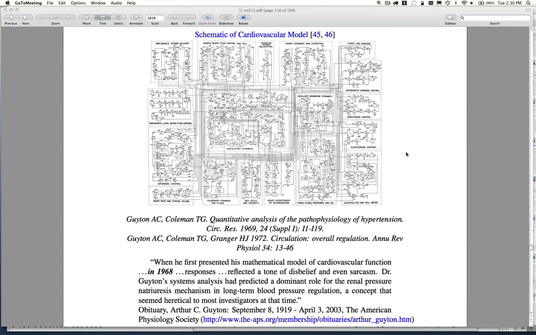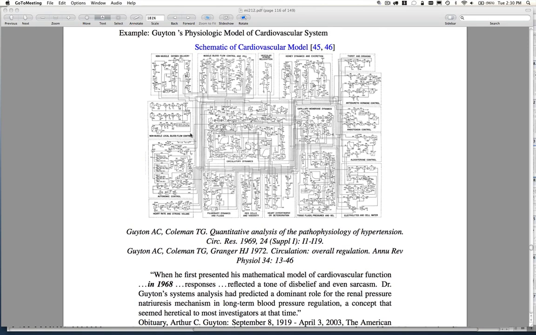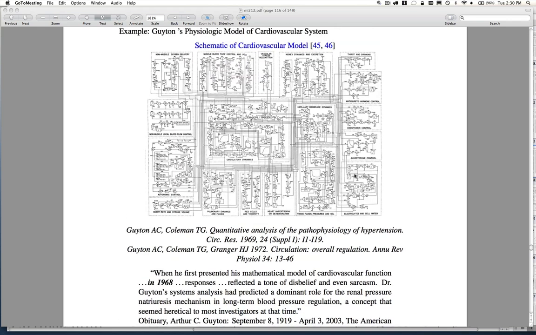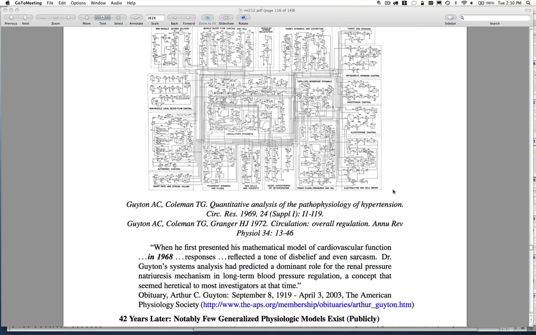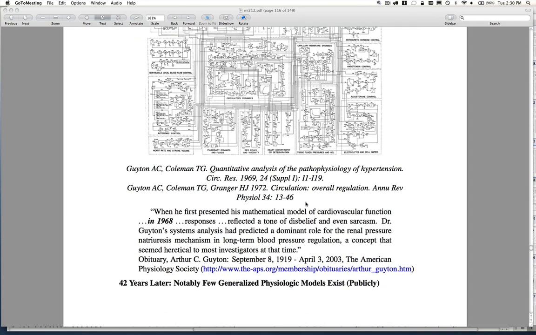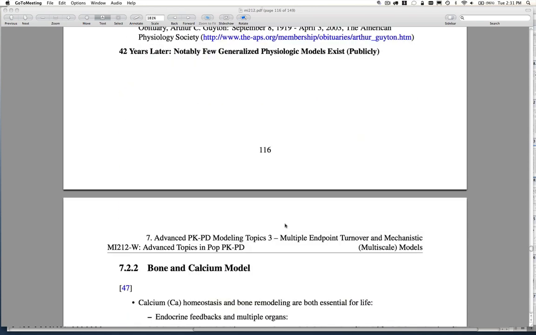And so I put this up here for a few reasons. One is that this concept of developing these mathematical models isn't new. This has been done. In some ways, we've kind of gone backwards. If this is what we were able to do 42 years ago, it's pretty amazing. The other piece is that in that 42 years, we really haven't added much to this. Many of the physiologic models are not publicly out there, and so we really need to add to this body of research if we want to move this field onward.